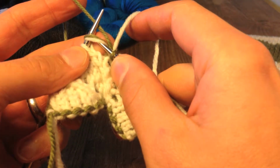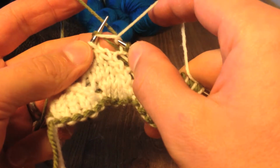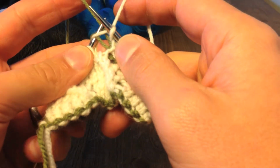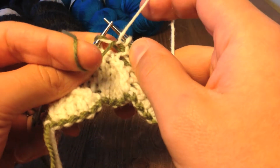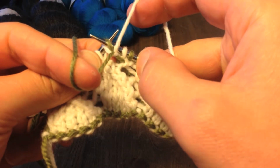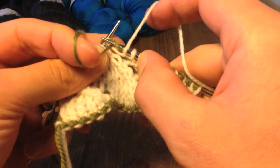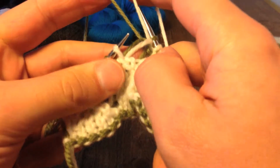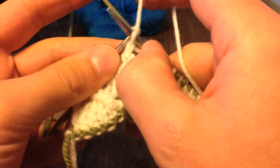I'm just going to go under just the white strand and then knit as normal, except I'm not yet going to slip that strand off the needle. I'm going to leave it there until I've worked the purl strand. So I'm going to pull my yarns forward, then insert the needle as if to purl, which I'm going to do under just the green strand, purl with the green yarn, take that back through, and then I can slip both yarns off the needle and return my yarns to the back and carry on working.